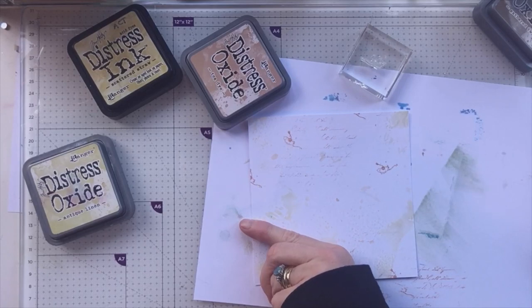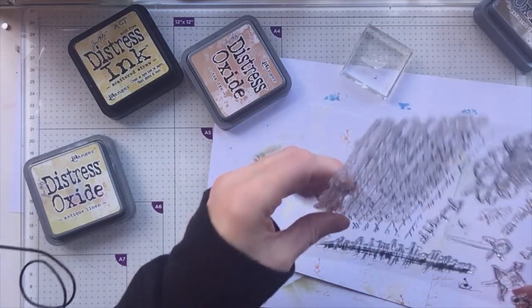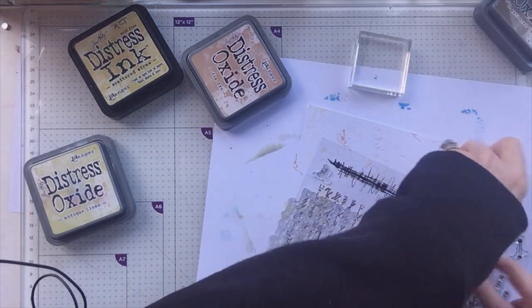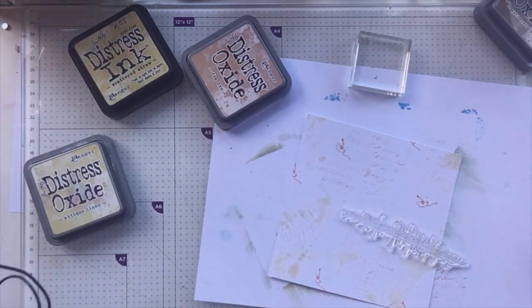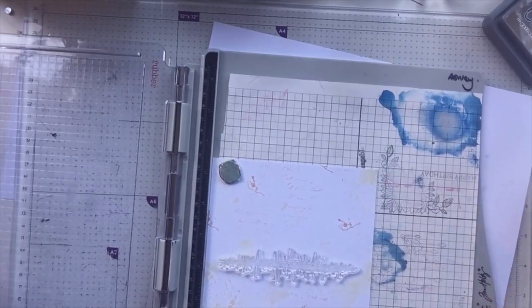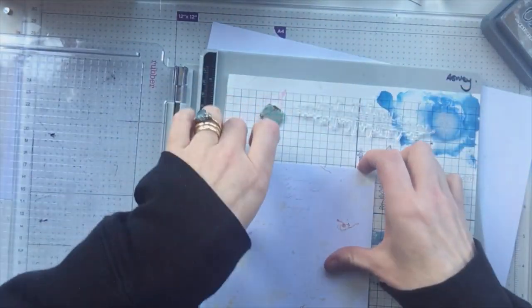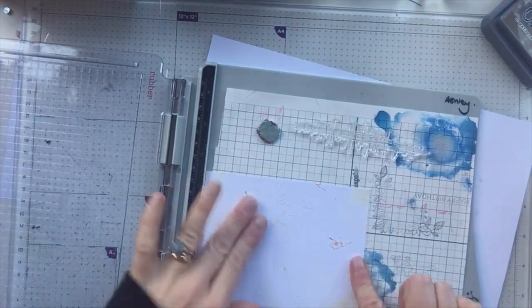Bring in my stamps again. And when I saw this, to me, it looked like something that Tim Holtz paper dolls could sit on. So that's what I'm going for. Will that fit on there? No, I think I need my stamp platform, so just bear with, sorry. Okay, so I don't think you can quite see, but I've placed the stamp in the stamp platform. Card is butted right up to the bottom corner. There we go, and it is stuck down onto that sticky grid.